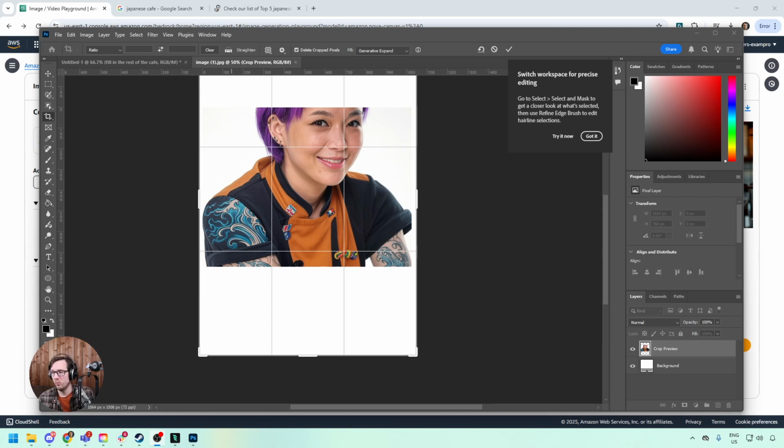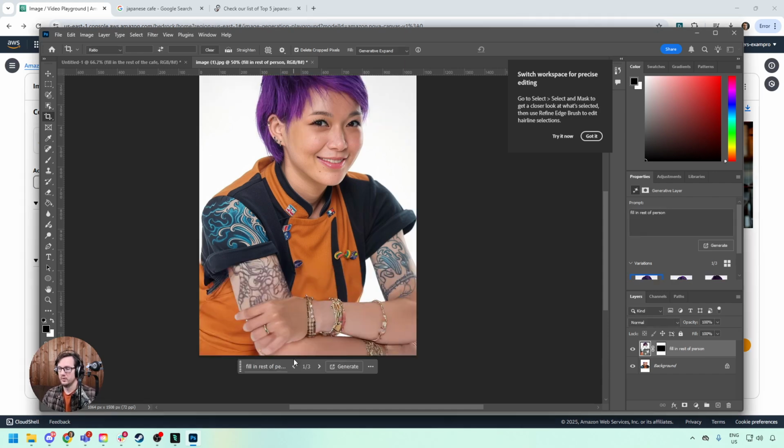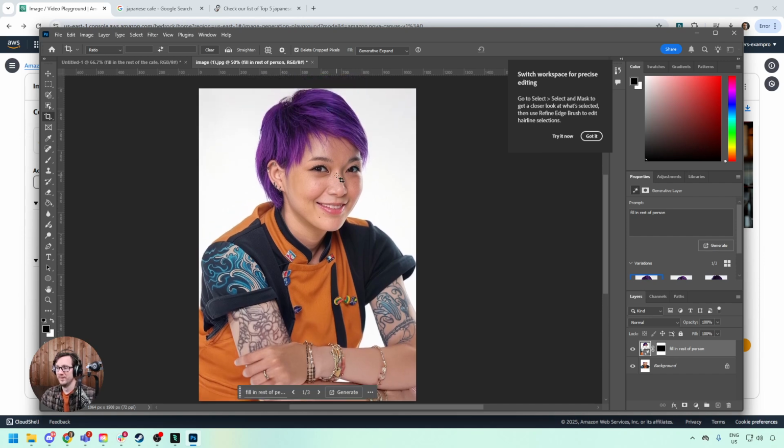But even if we get this one image generated out, generate expand, fill in rest of person, right? Normally this is what I would do and then I get better results. But if this doesn't work, I'll have to see if I can extend an image somewhere else. You know what? Isn't that weird?